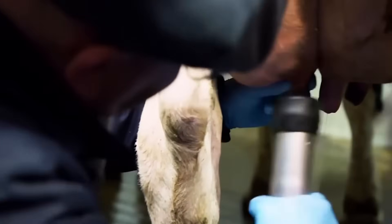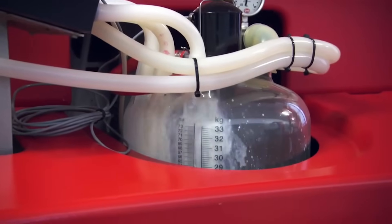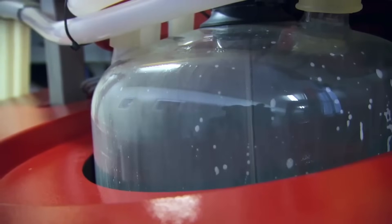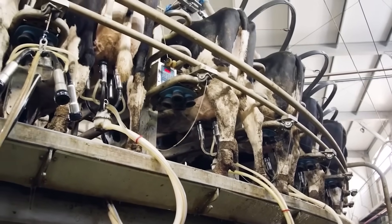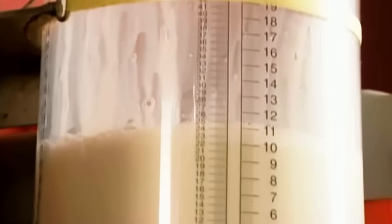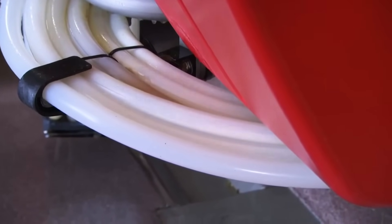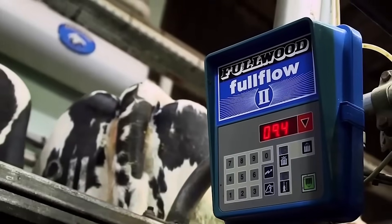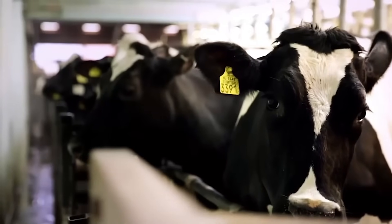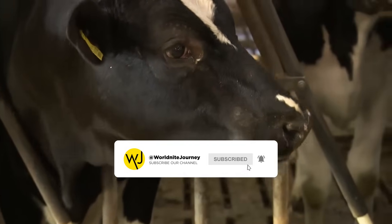The part of the milking machine that fits over the cow's teat is called a cup. It works just like our hand — each cup emits a pulsation that creates a suction and massage effect, applying pressure on the cow's udder to cause the cow to release milk. A vacuum pump then moves the milk through the hose until it reaches the storage tank. A sophisticated machine analyzes the milk; if the quality is not good or it detects signs that the cow is sick, such as milk being too hot or containing blood, the system automatically discards it. The milking process takes about seven minutes, and a flow sensor detects when the cow is empty, causing the cups to detach automatically.